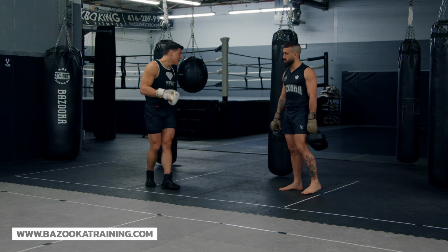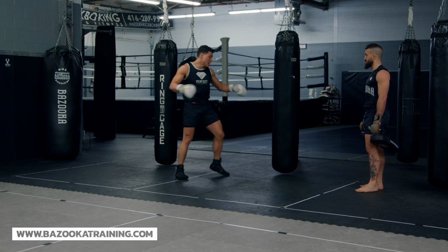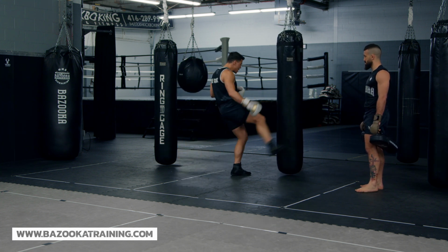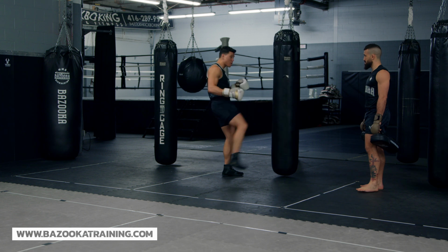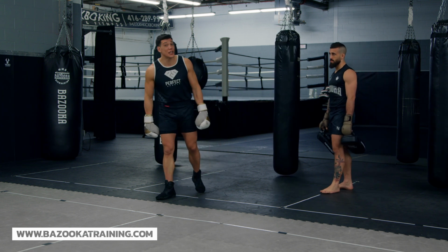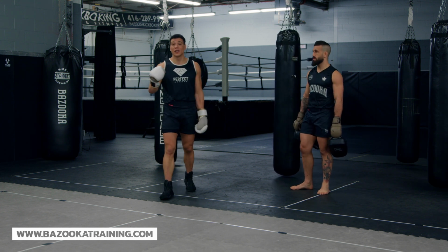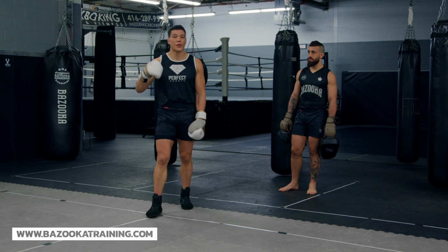Why I like the bag is because even on the bag, sometimes I hit with my instep, sometimes low shin, sometimes high shin, sometimes I kick on a 45. I kick on different angles to warm up all the different angles of my shin. Okay? Sounds weird, but let me tell you, once you spar after warming up your shins, you're going to be that much more confident throwing your kicks.